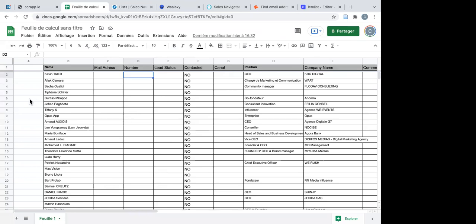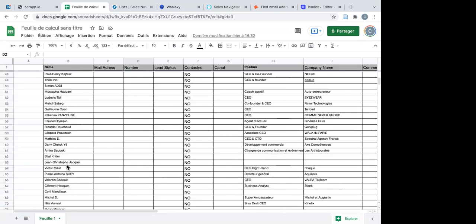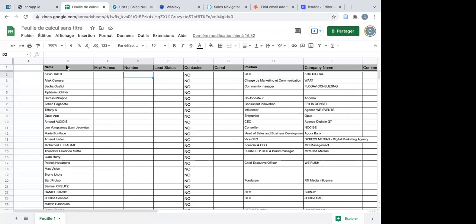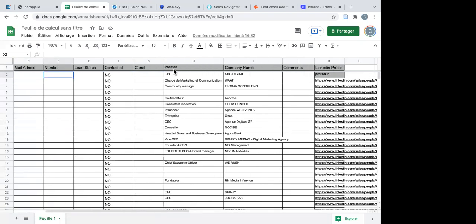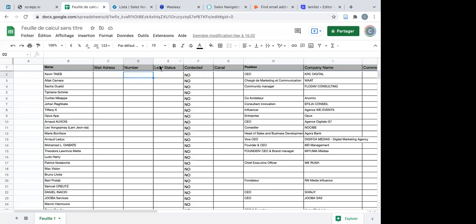So this is where it is important to have your list on your own, because you cannot be dependent on tools, because they are clever, and if you don't pay, they're going to lock your lists into their software. So each time you are using a tool, refer to your own sheets or your own documents. So this is the list of the people that you saw on Sales Navigator. In these columns, you can put everything that interests you. I put the LinkedIn profile, the company name, the position, if I contacted them or not, the status.